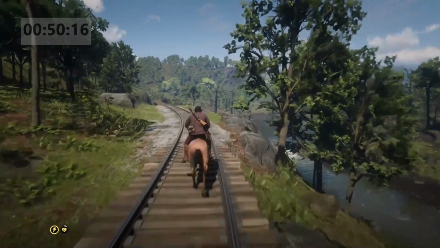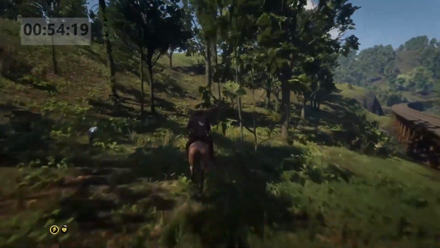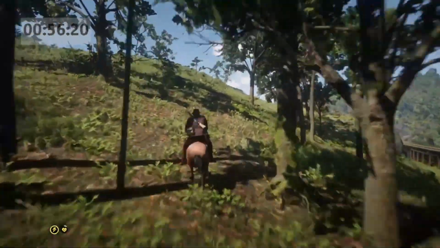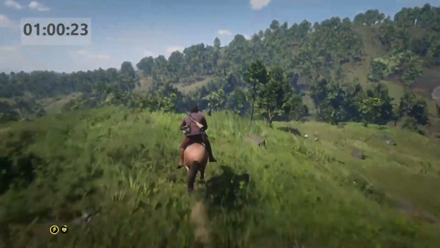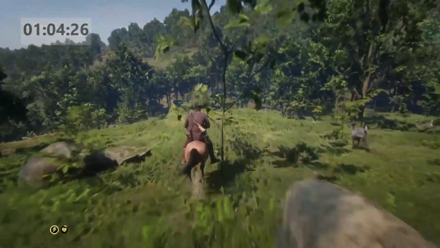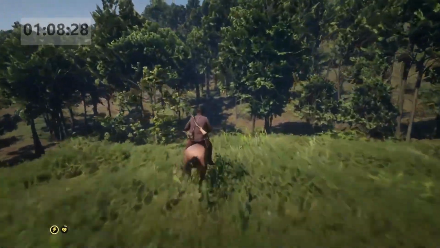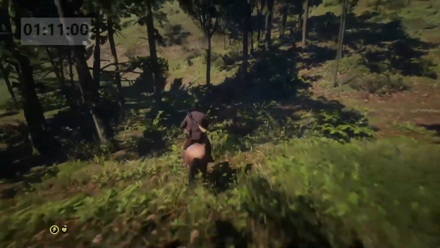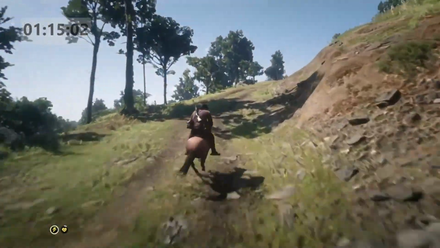Alright, so just up here on the railroad tracks, just past these boulders, shoot to the left, go up through the trees, being careful of the boulders and stuff that are on top. Shoot down through here. Rejoin the road, make sure we go to the right and uphill.